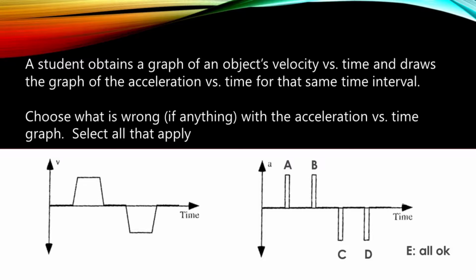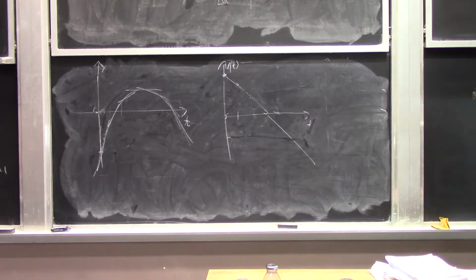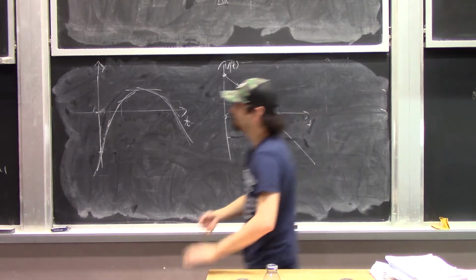Okay, so now here's a sample position versus time graph, this is a velocity versus time graph and acceleration versus time graph. And we want to see, is what the student said here correct? So does this acceleration versus time plot match the velocity versus time plot? So take a couple of minutes to talk about this one. So let's talk about this one.